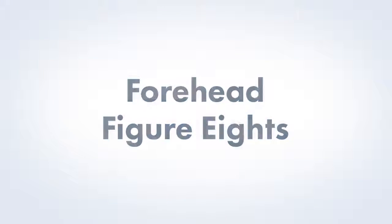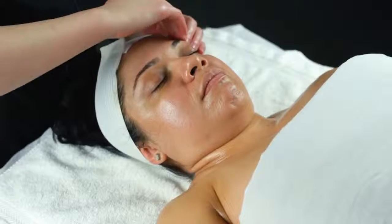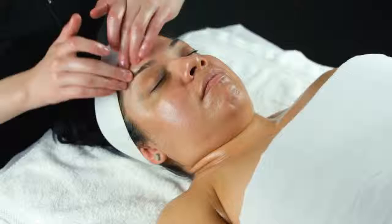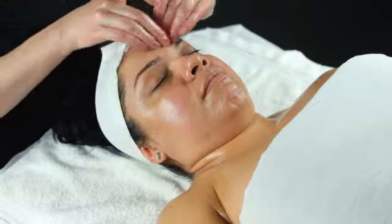Forehead figure 8s. Move hands up to meet at left side of forehead and glide middle and ring fingers from both hands together in unison to perform 3 large figure 8s on forehead.